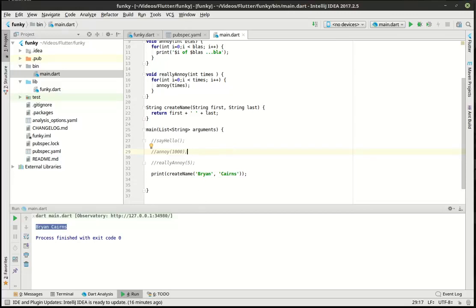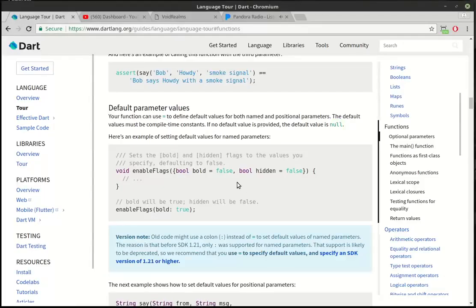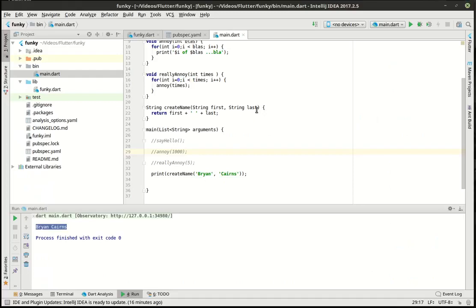So what we can do here is, where'd it go? We can turn one of these into a default value, right? So let's just say this. Not good at Call of Duty.